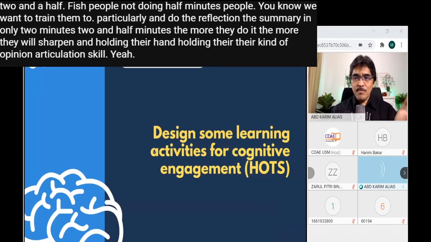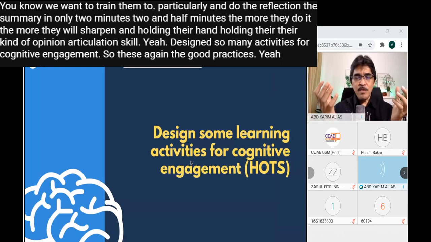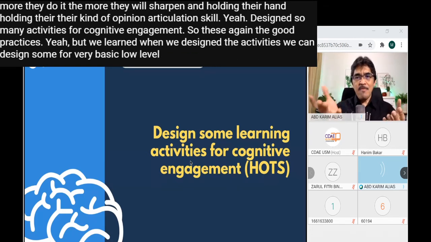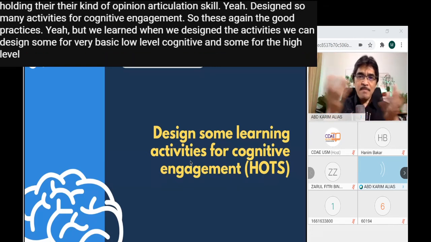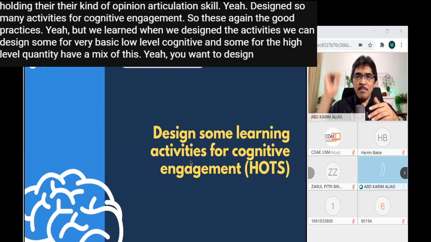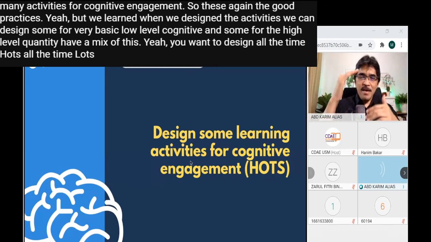Design some learning activities for cognitive engagement. These again are good practices. When we design learning activities, we can design some for very basic, low-level cognitive, and some for high-level cognitive. Have a mix of this. You don't want to design all HOTS or all LOTS all the time.